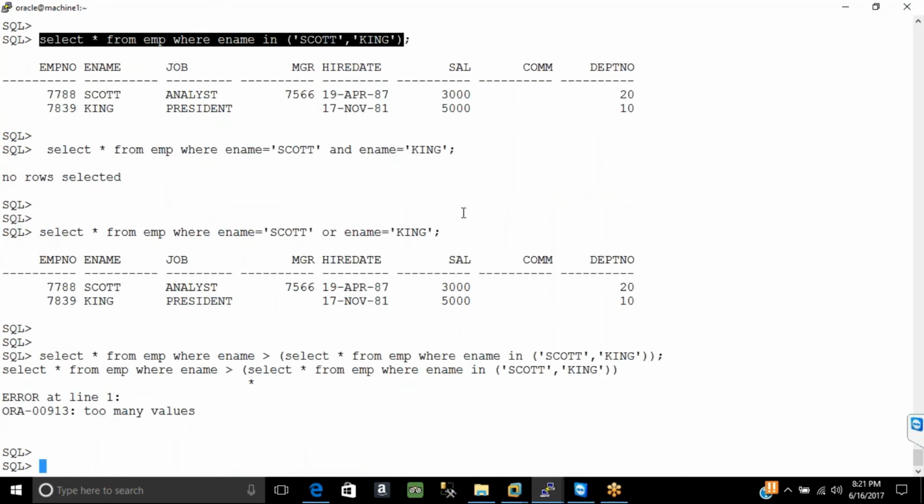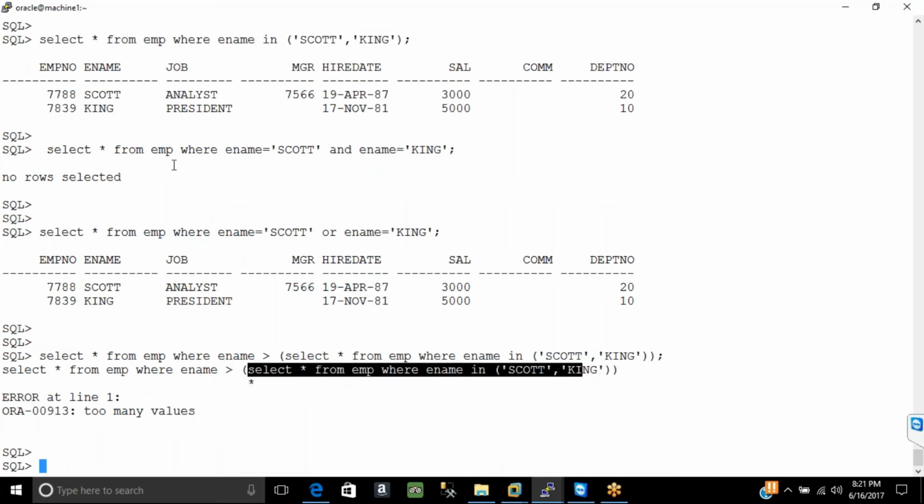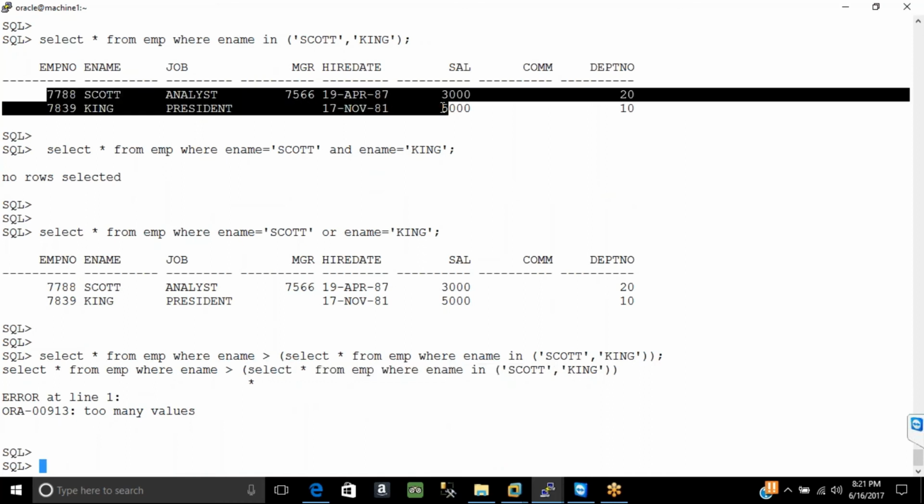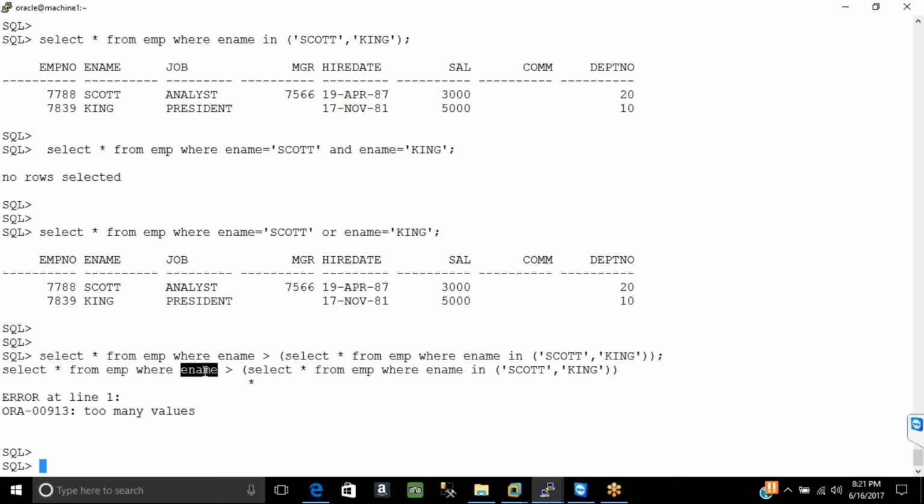Too many values, so this condition cannot be compared. What is the output of this query? The whole rows from the table. How can ename be compared with star values, where we are trying to fetch all information? This query must have only one value in the output.